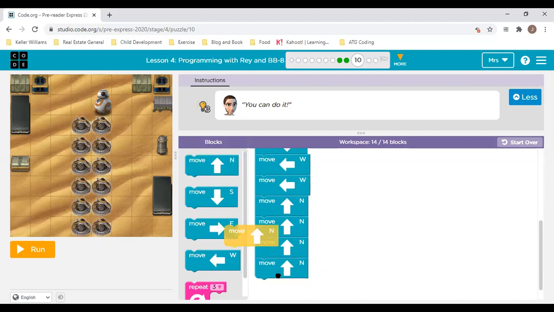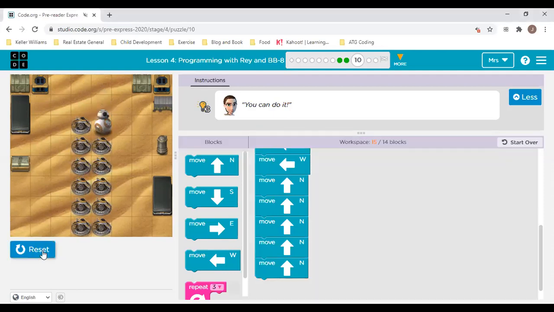North one time. Okay, Ubichi, I'm going to run this code because you guys remember I said you can never break this program. So we can try as many times as we want. I see a little bit of problem here. We used 15 blocks instead of 14. They said we can only use 14. But now what we are going to do is to run it and see what happens. If there is a mistake or a better way, we will find out now. So well done, Ubichi. This was our first step. Okay, so let's press run and see what happens.